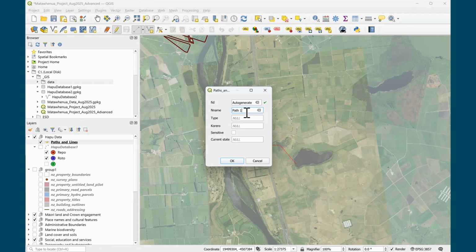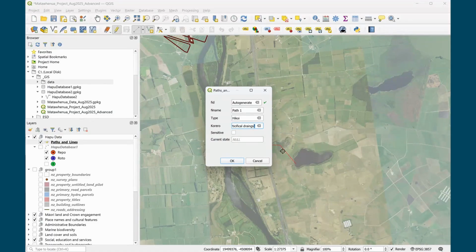Path 1. Type. Historical outlet of a whenua, now impacted by artificial drains, something like this.